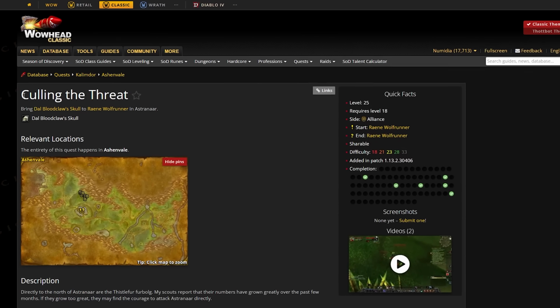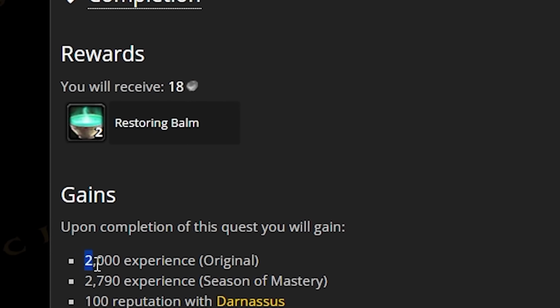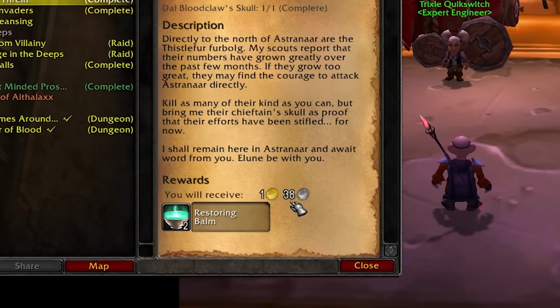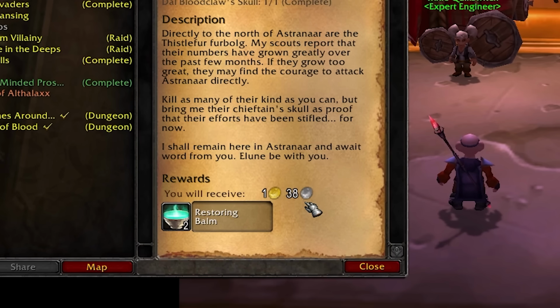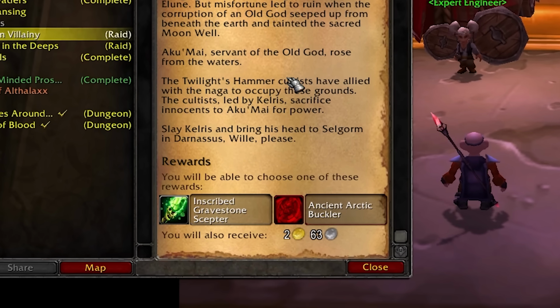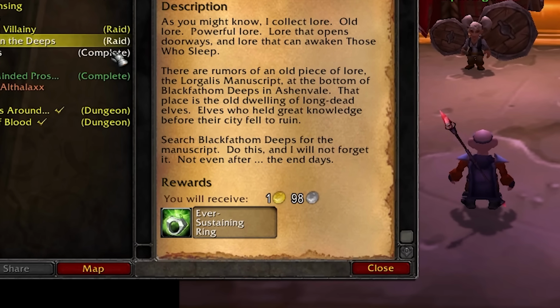Here's an example. So Culling the Threat is a level 25 non-elite quest. Usually it would reward me with 18 silver and 2000 experience. However, on Season of Discovery, I am level capped at 25, so that 2k XP is converted to copper at a rate of 1 XP to 0.06 copper, meaning the value of the quest reward goes up by 1,200 copper, or in other words, what used to be an 18 silver reward is now 1 gold 38 silver, and some of these raid quests or elite dungeon quests give over 2 gold by themselves.